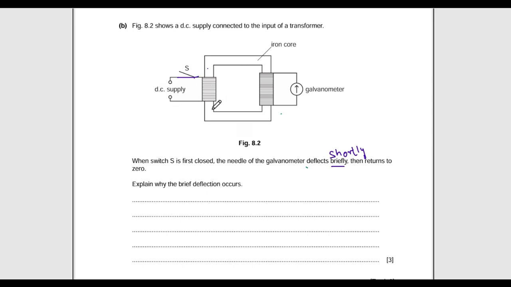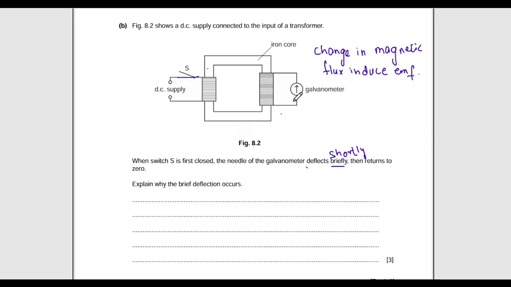So when the switch is on, the current will flow through the coil, and the flowing current will produce a magnetic field around the coil, and the magnetic field will change the magnetic flux in the secondary coil as well. So change in magnetic flux would produce EMF in it. So change in magnetic flux would induce EMF. I'm just writing it shortly.